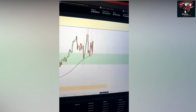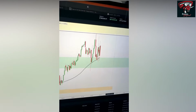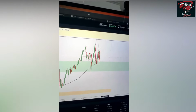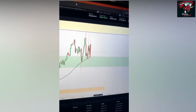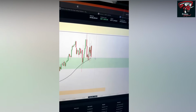Big lots equals slippage. A spread is always going to be spreads. Spreads change throughout the entire day, but slippage takes effect whenever you're trading high volatility news, trying to get your stop loss or take profit hit, or even when you enter an order with a huge lot size. You're probably going to experience slippage in some way as well.